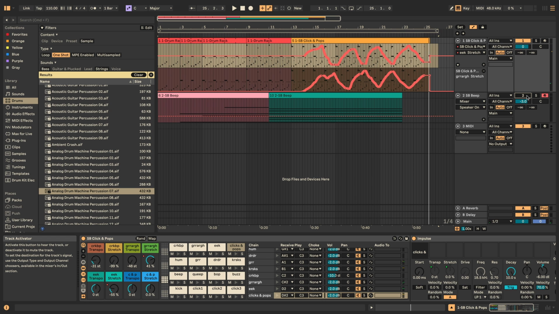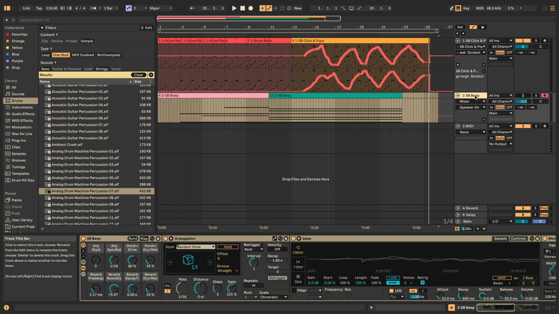So as you can hear, you can easily create glitchy sounds this way. You could also try this with other things that are not supposed to be drum sounds, although there is a limit because the decay time has a maximum of 10 seconds. And in this live pack that's also free, there's also another beep sound that I've created an instrument rack for.